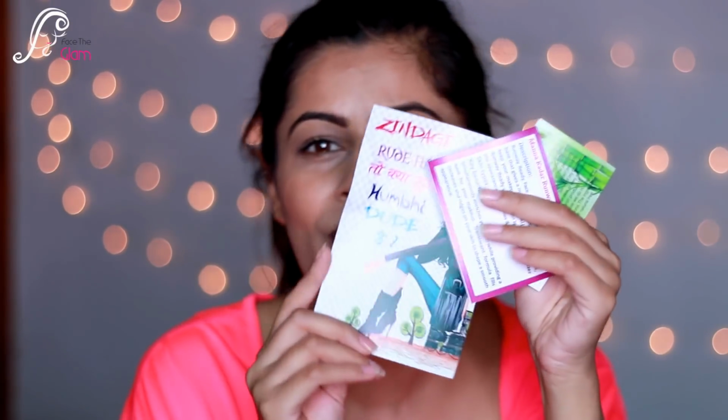So first I have the info cards, so I'm just gonna take these out. This time's theme is "Zindagi Rude hai to kya hua, hum bhi dude hai." I don't know if this is the theme or what, but this is what is written on it. And here all the product details are given with their prices and some other info cards about the products. So let's just see what I got.